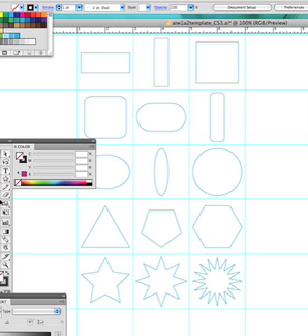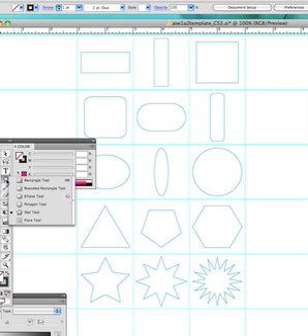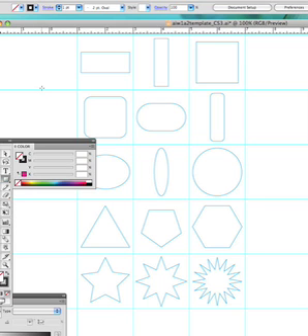So on the rectangle tool, the very first one, you want to go here, and as I hover my mouse over this particular tool and hold the mouse button down, you see it shows me all those other tools. So if you're having trouble there, that's a good way to find that one. Let's go to the rectangle tool, since that's the one right up here. And it says if I hold down my Alt or my Option key, my Option because I'm working on a Mac, I ought to be able to draw this from the center like that.